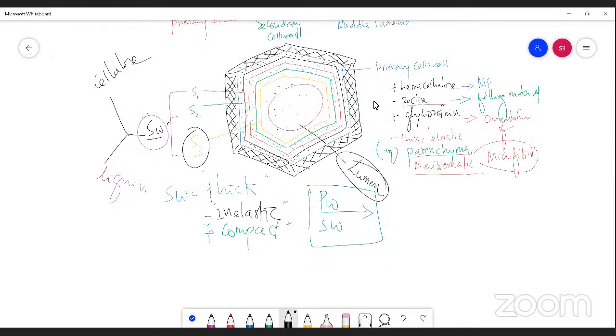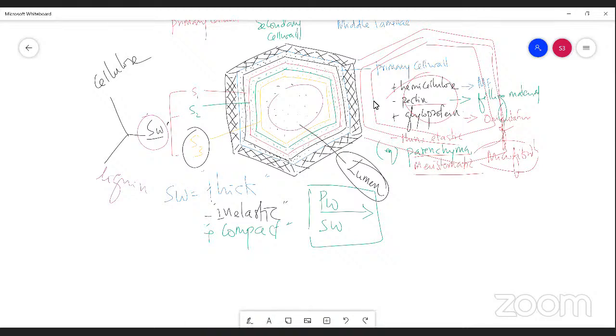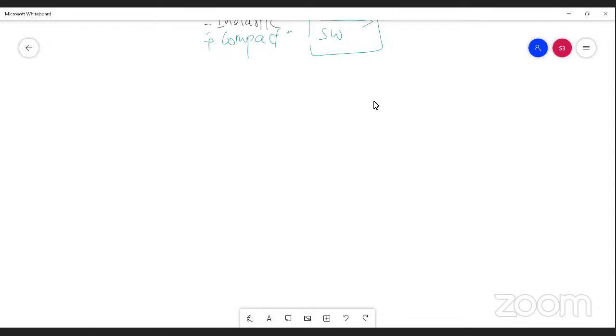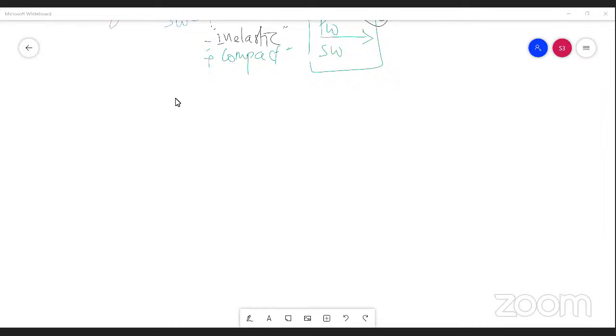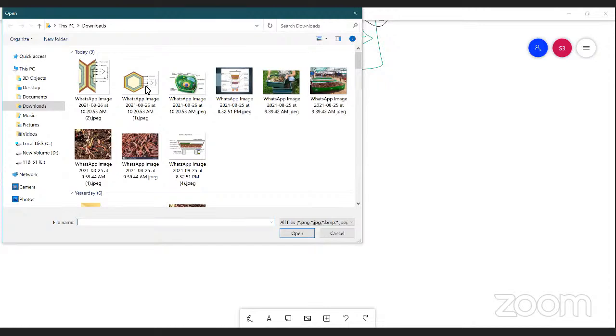Okay. So if you take another cell, I'd like to represent it now. This is another cell wall, right? You can understand if you take another cell, you find the cell lumen and the cell wall is differentiated as it is. Now, would you like to see the structure of the plant cell? Once again, do you want to see the structure? Yes, sir. Just please wait, I'll show you.